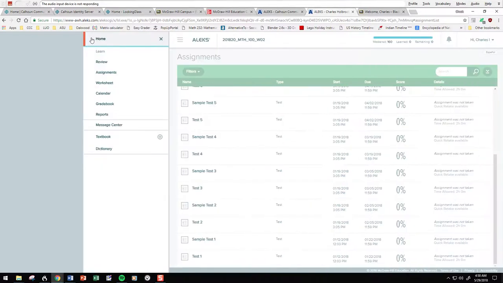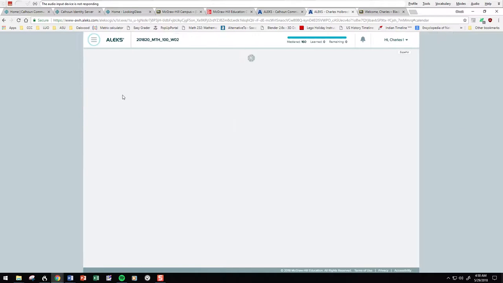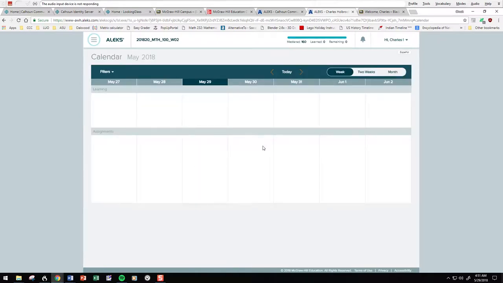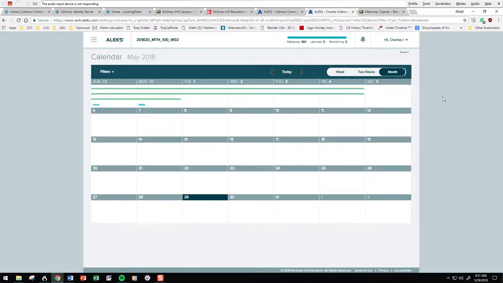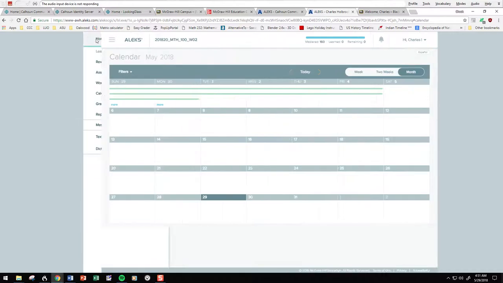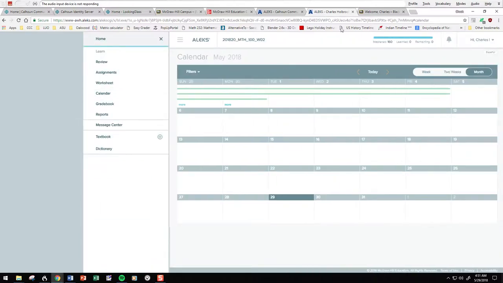Definitely pay attention to the calendar, which is located in Aleks, and this will give you your due dates. In addition, as I said, your due dates are also contained in Blackboard. If you have any questions navigating through Aleks, please let me know.